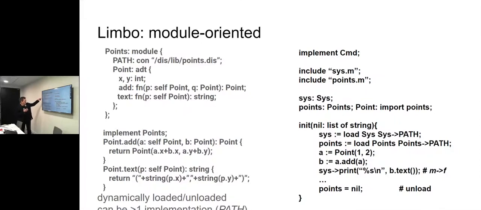And one of the key things about it is that the modules are dynamically loaded and unloaded. And there can be more than one implementation. The implementation is selected by the path you use when you load. So although the path has a fixed constant here, if you add other implementations of it, you might have a different name here, a different constant corresponding to a different version of it. So if you think of a collection data structure, you might say, I want one that's fast for find and union find, and another that's fast for something else. And the usage of these member functions is very similar to, say, the old C with classes or C++, in that you have a value and you apply a member function to it.